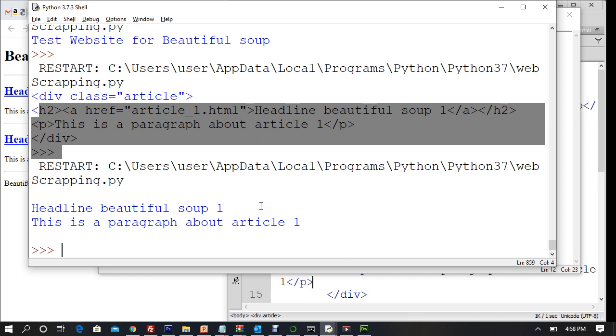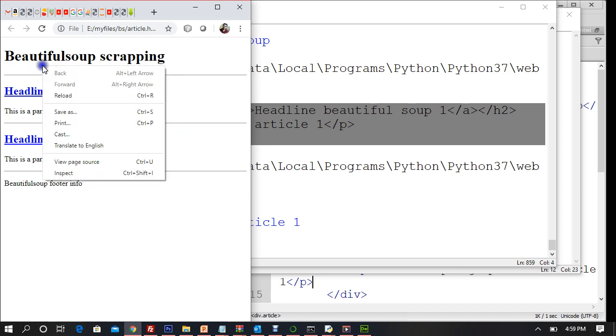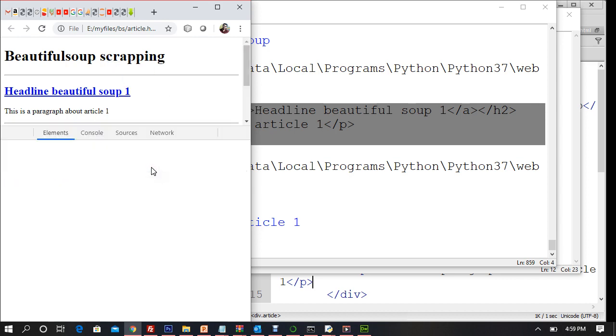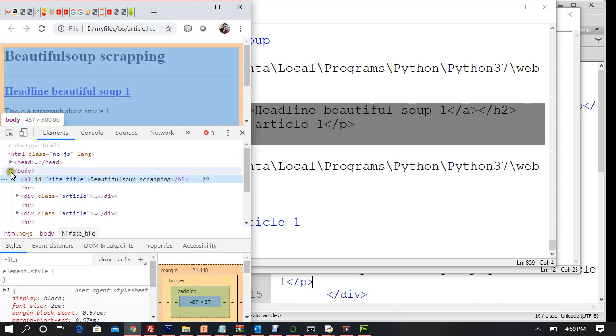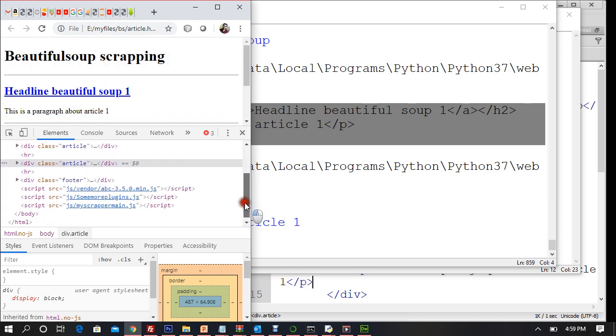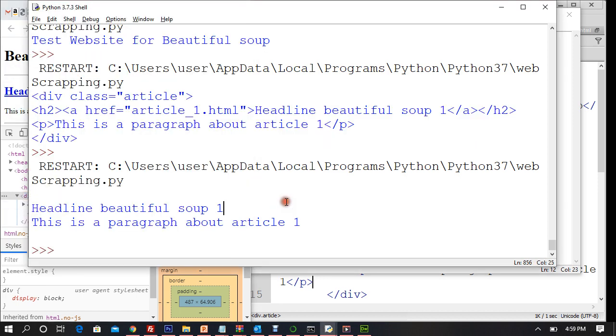So this is going to find the first div. Your website may have lots and lots of div sections, but you are going to find the first div. What is div? Whenever you want to scrape any website, right click what you want to scrape and inspect element. I'll show you once again. Right click what you want to scrape, inspect element, and now you can see this body tag is here. Inside body tag we have one div class article, another div article, and we have footer, and many different things in here. That's why I said this div means section. I need the text which is inside this div.